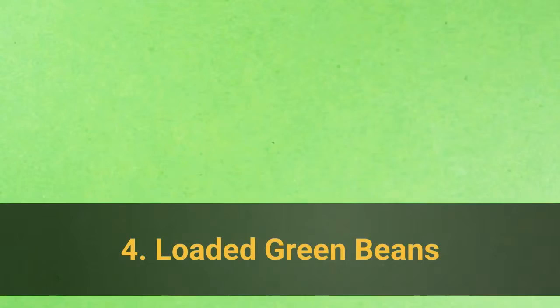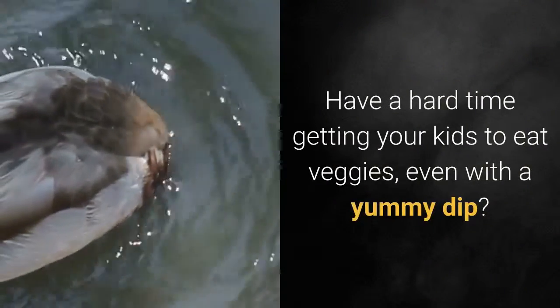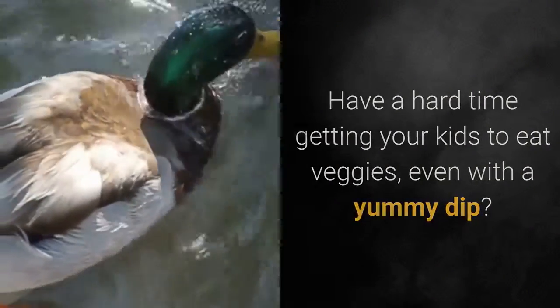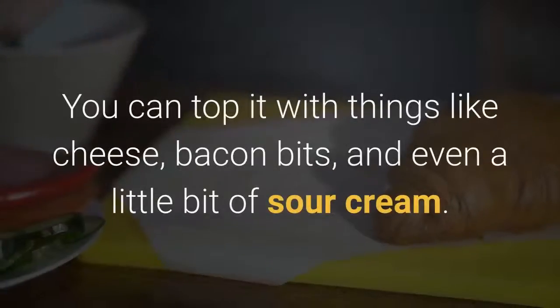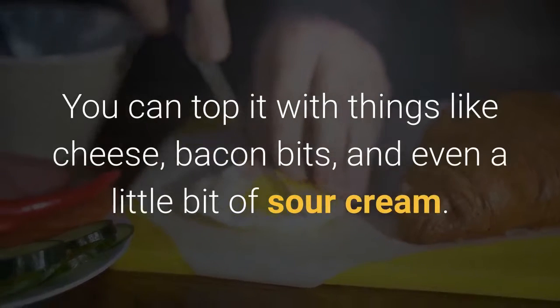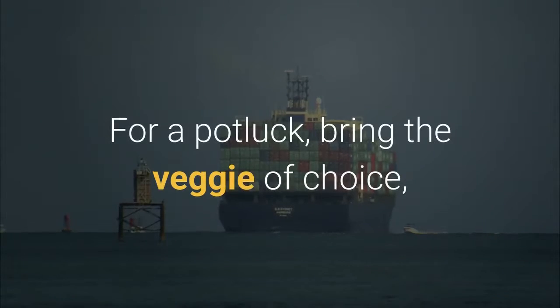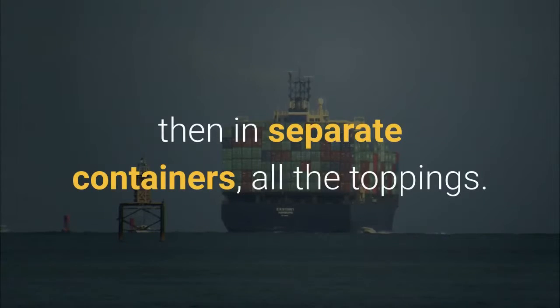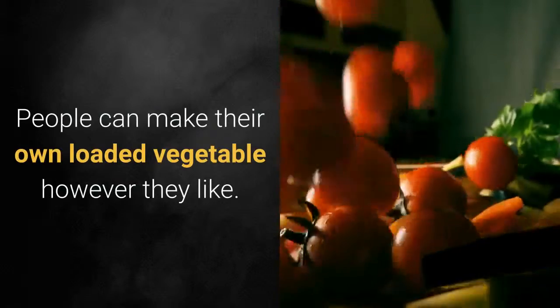4. Loaded green beans. This allows you to bring along a vegetable for health purposes, but also encourage others to try it. Have a hard time getting your kids to eat veggies, even with a yummy dip? Why not bring a loaded vegetable like green beans? You can top it with things like cheese, bacon bits, and even a little bit of sour cream. For a potluck, bring the veggie of choice, then in separate containers, all the toppings. People can make their own loaded vegetable however they like.